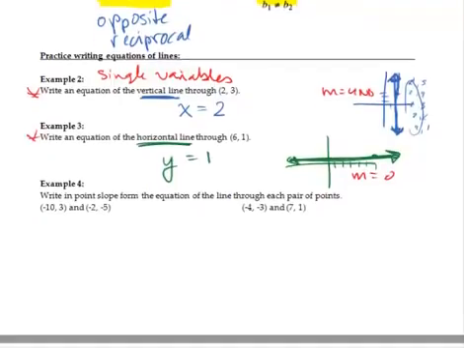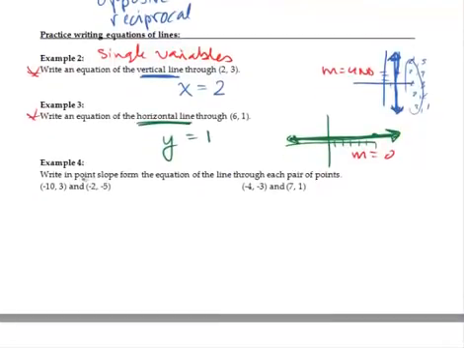If you look back at page 3 in your notes, we talked about what point slope form is, and that's important for us to know. Point slope form is y2 minus y1 equals m times x2 minus x1, and we want point slope through each pair of points. So this is going to be like part A, and this over here is part B. In order to get point slope form, we need to find slope. So start by finding slope.